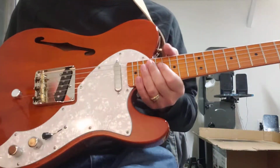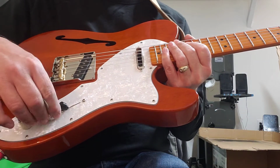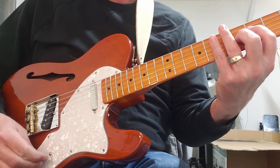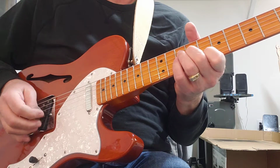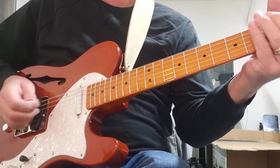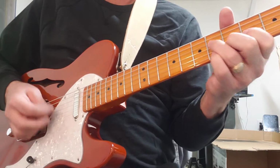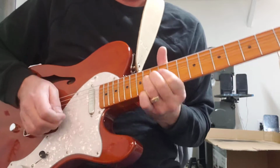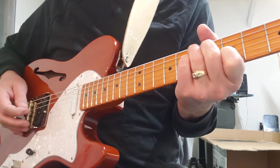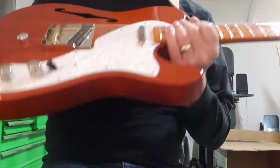Anyway, I don't want to make this video too long because I need to get this out and ship it to them. But it also has a Turnstyle switch assembly, standard switch assembly for the pickups, because these are just standard single coils. But we squeezed it into a thin line.